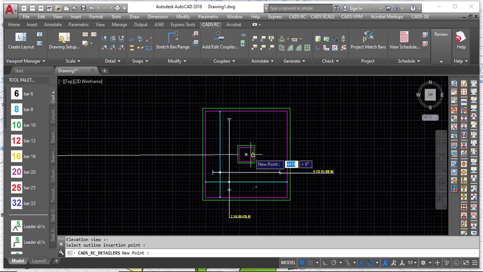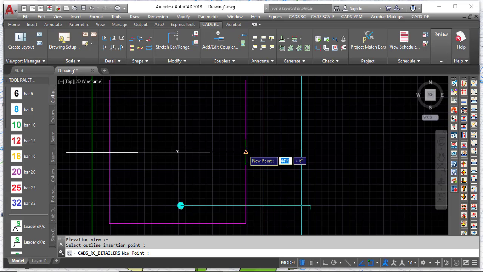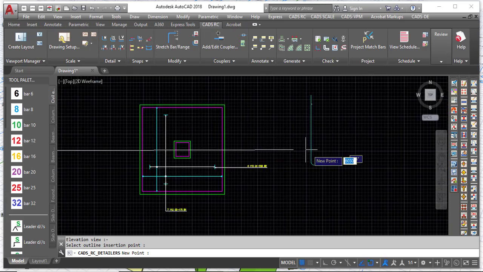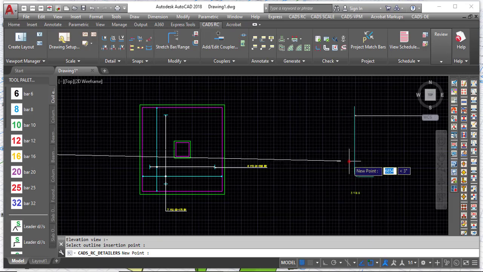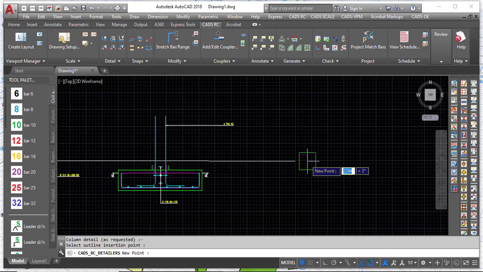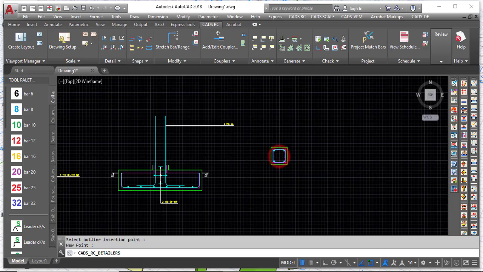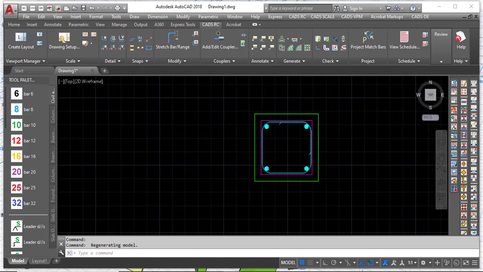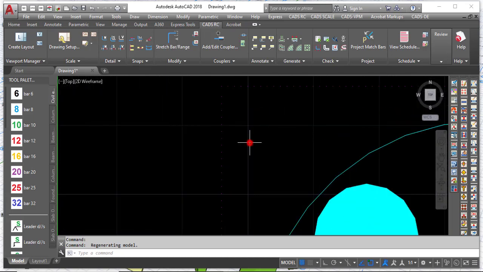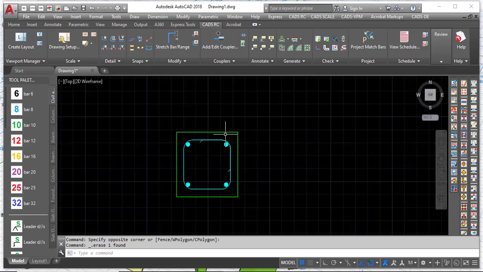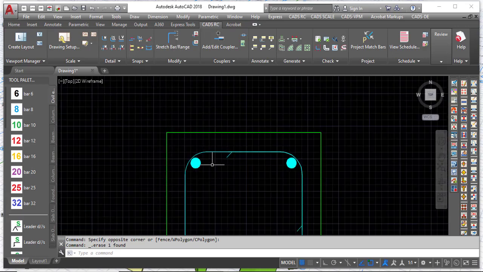Now it has dropped the plan detail, so it needs to drop the section detail as well. So you click here so that I can drop the section detail like this. All right, and then it will want to draw the column plan, so click here too so that I can drop the column plan, and then you can see what you have here. So this is your rebar. Usually I delete this, so I'll just select this and then delete that. Okay, so this is the concrete cover and this is the link.